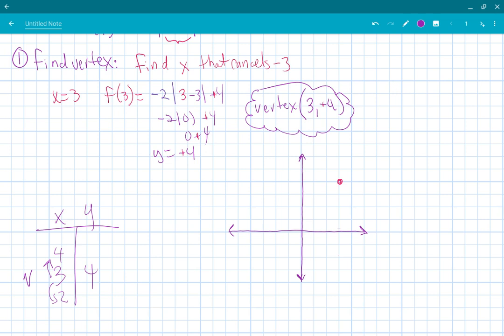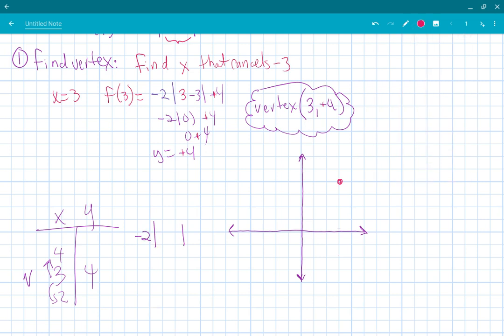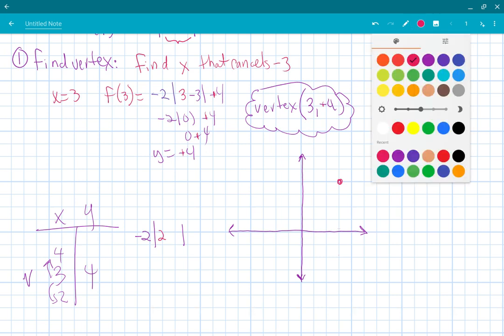And I think I heard him say, yeah, you want to subtract. Okay, let's try 2. All right, and we could do 4. It doesn't really matter. So it's -2 times the absolute value, and then we're going to plug in. By the way, I would have picked 4, but it's all good because 4 minus 3 is 1. Right? Make sense?